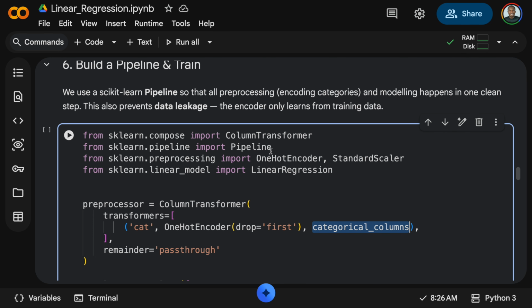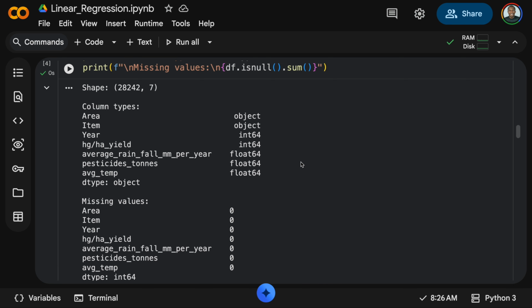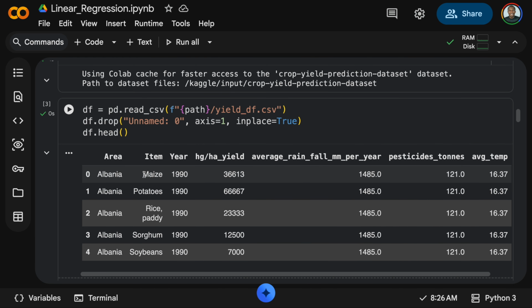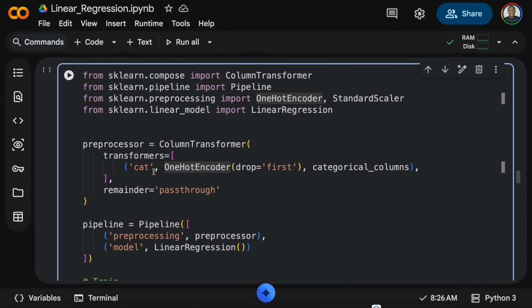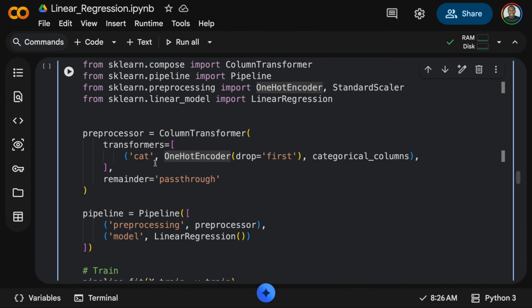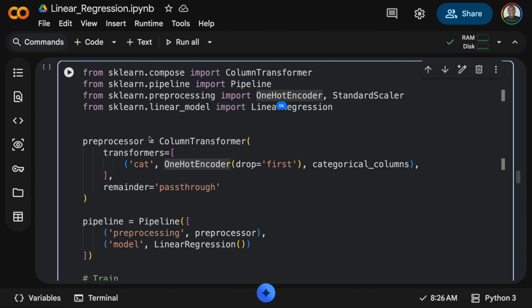So we're going to be doing that using column transformer. We're going to be using our pipeline. I'll be using one-hot encoder to encode our categorical column, because our categorical column is in text form. You can say Albania, maize. So we need to encode them because our machine learning model only understands numbers. So to do that, we're going to be using the one-hot encoder. So we instantiate our column transformer, then we call it the preprocessor. That is the first thing we are doing.